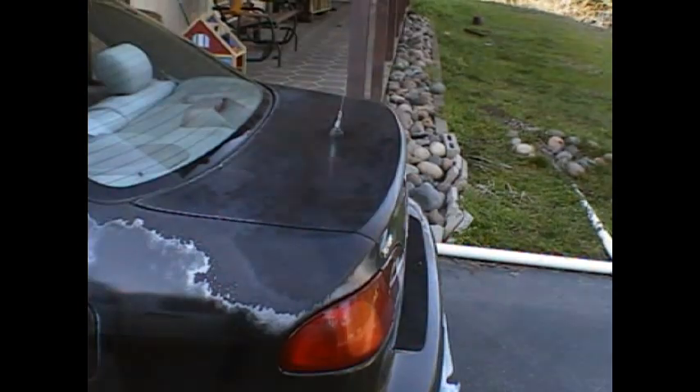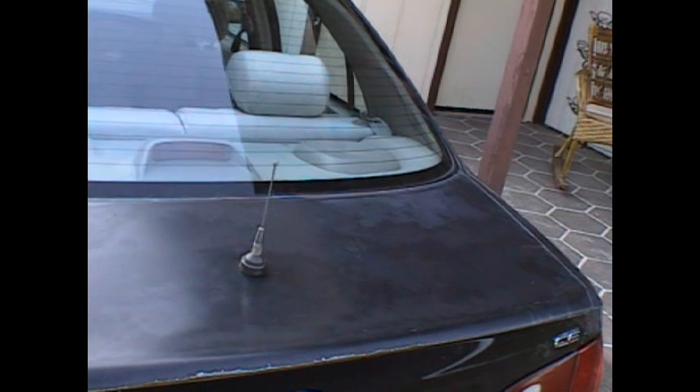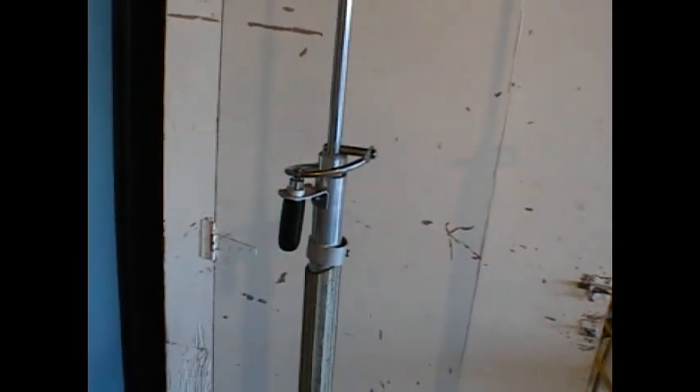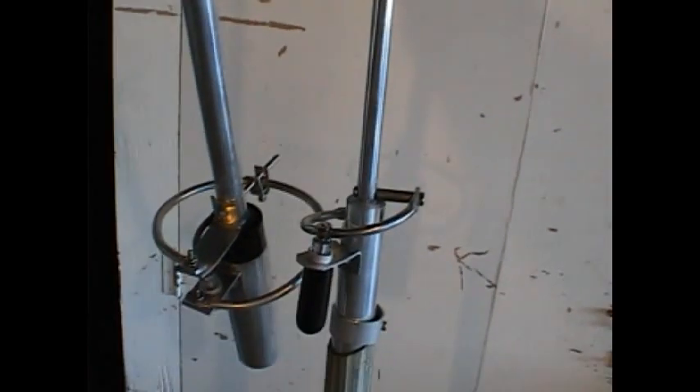In a vehicle application, one big advantage I enjoy is the antenna has a small footprint. Here is an antenna tuned for 450 megahertz — that is the UHF band, and FRS, GMRS, and the amateur UHF band all fall under that category. Here's an example of a base camp antenna for permanent or temporary installation at your home or a repeater site on a mountain — and you can tell it's even smaller compared to my VHF antenna.